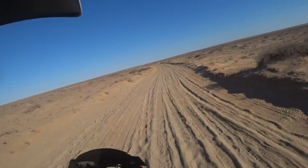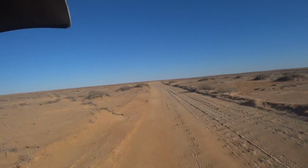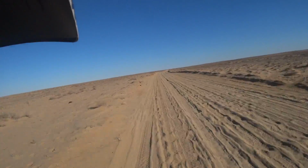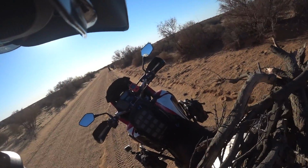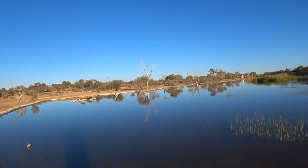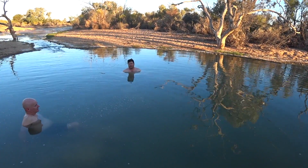Whilst it was disappointing that there was no water in Lake Eyre when we got there, the ride out there made it all worthwhile. It was fantastic. Chris and I had such a great time belting flat out across the desert sands. We got back to the campground. We had to collect some firewood along the way. Then we walked around the edge of the From River to where they had dug a hot water bore, just mineral springs. We had a nice soak in the hot water before we settled down around the campfire for that evening.